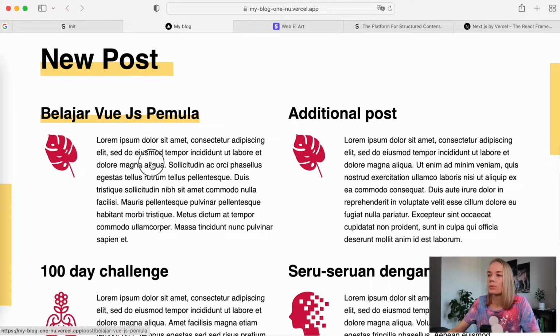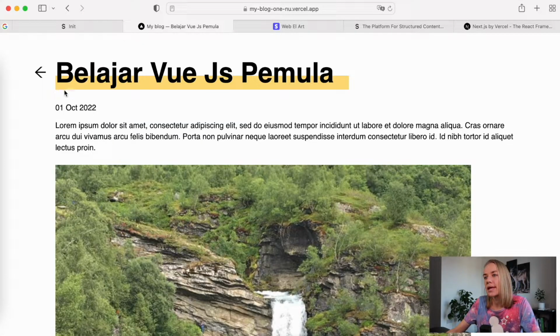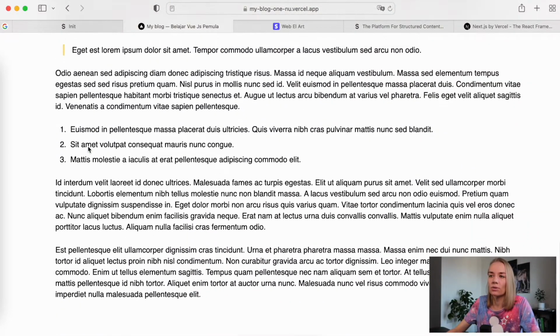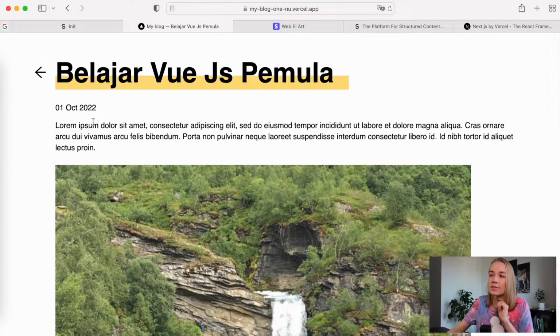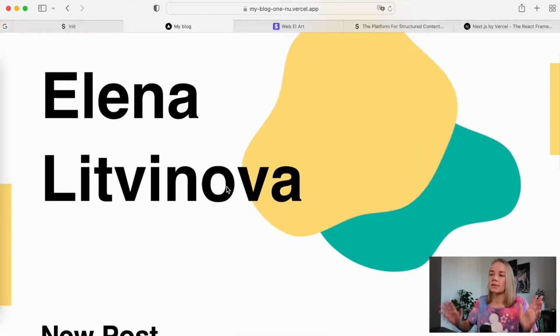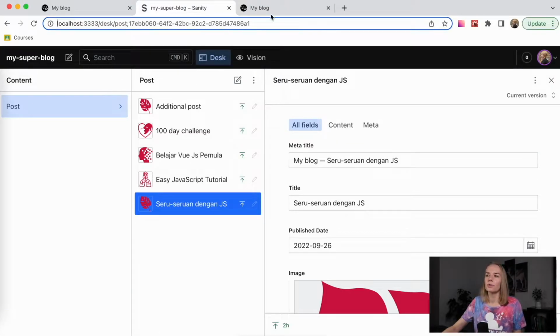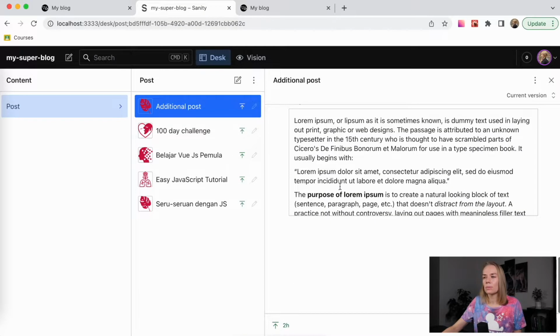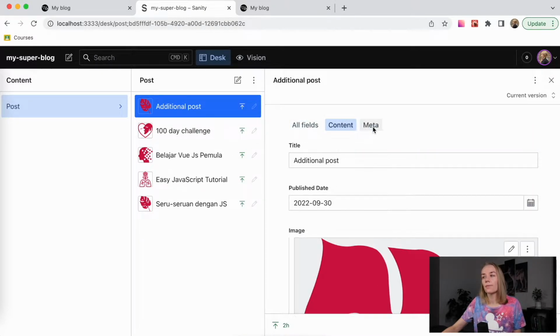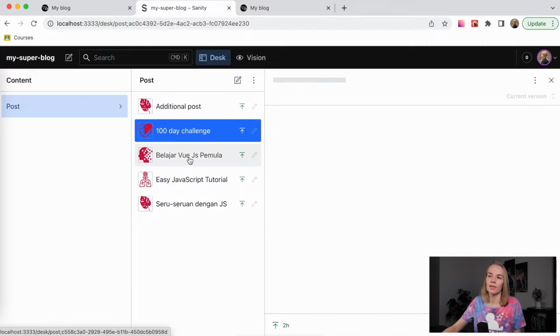Of course, it will be possible to open a post, and as you can see, we have a title, date, and content, which the post is about, the article. And we can go back, and everything of it we will create in this lesson. And also I want to show you how our admin will look like. We will create posts here, and so we will manage our unique form for our blog.